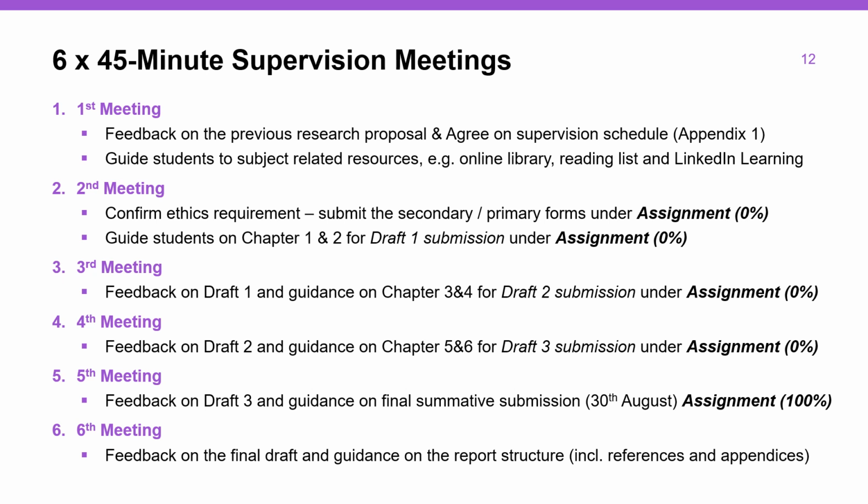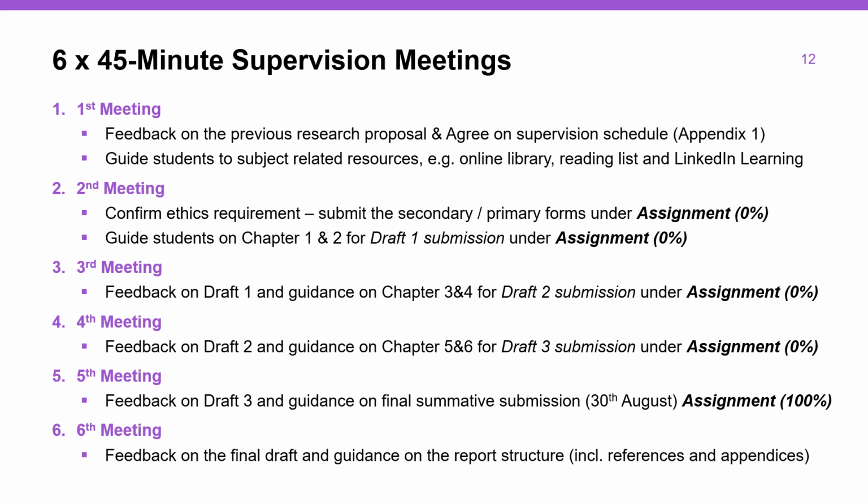On this slide, I've outlined a few suggested meeting agendas, what is expected in each meeting, and obviously that varies based on your own supervision style and the student's progress as well.